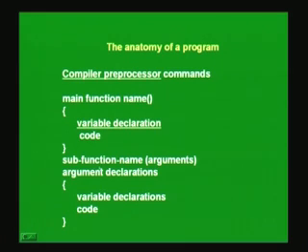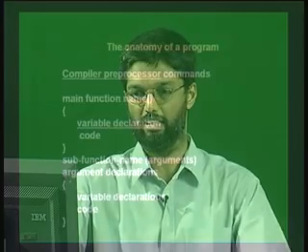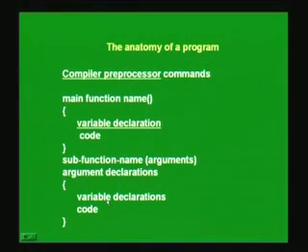So in one file, the main file, you could have the main program or the main function, and sub functions, or you could have them separately. Again, it's a good idea to have the sub functions separately, compile them separately, and then link them together. That's always a better idea. I'll tell you why later. It's always safer to do that. For such small programs as the one I'm going to show here, it may not be important, but for big programs it's always good to have sub functions separately and compile them separately.